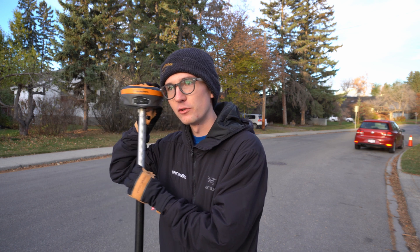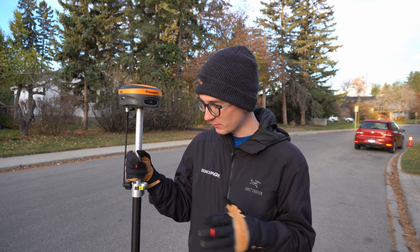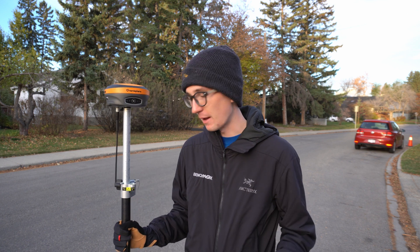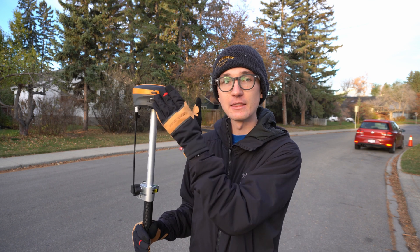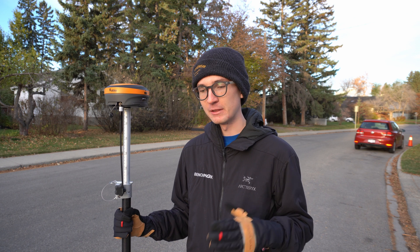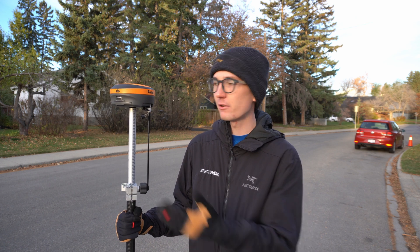My last tip is about taking proper care of your poles, tripods, tribracks, and extension poles. If you've got a crack in one of these poles or your tripod is a bit loose, I would urge you to replace it. That pole or tripod could fail and drop your receiver — and yes, they're rated for a two-meter drop onto flat concrete, but that doesn't account for rocks or edges in your working environment that can cause sharp impact. This was a big one on the S321 where the pole would fail and the receiver would fall and break the battery door, compromising the seal where water could get in.